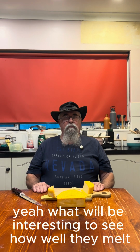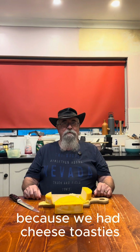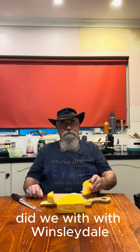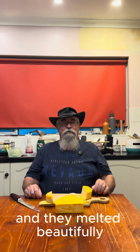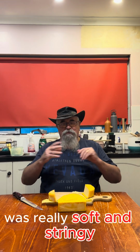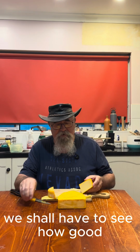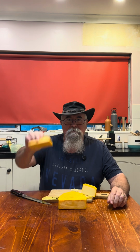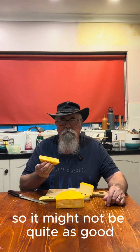What will be interesting is to see how well they melt. Because we had cheese toasties, didn't we, with the Wensleydale? Yeah. What did you think of the cheese toasties? Great. And they melted beautifully. It was really soft and stringy. So the Wensleydale, really good for melting. We shall have to see how good the Double Gloucester is for melting. I think it might be a bit dry, so it might not be quite as good.